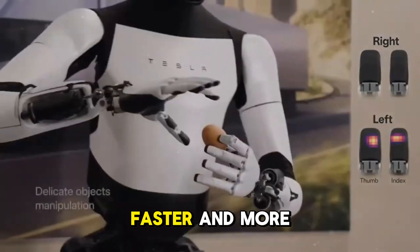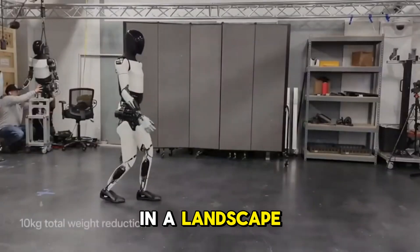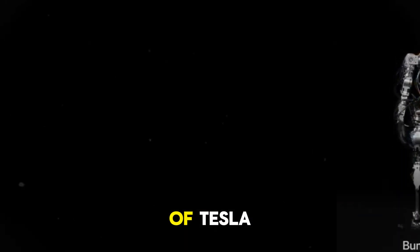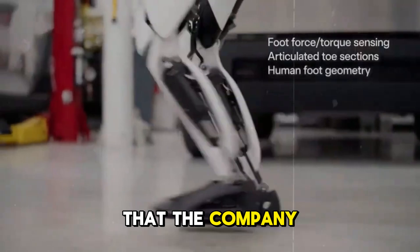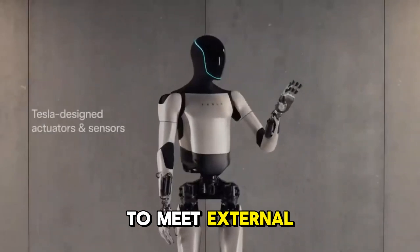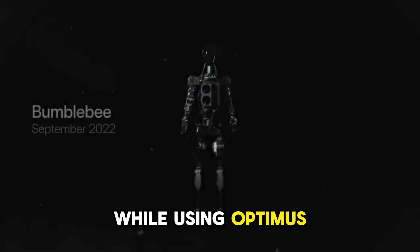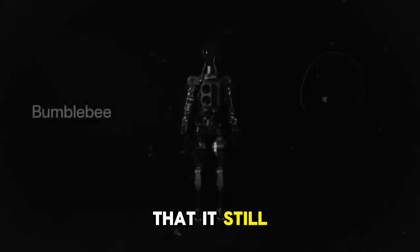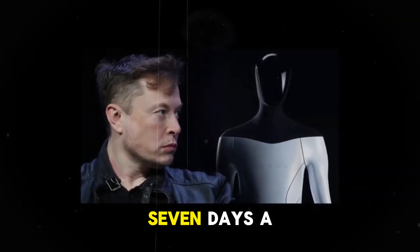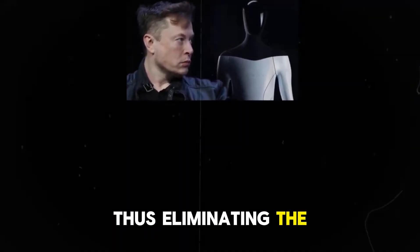This initiative aims to promote more customer-centered business practices, such as faster and more efficient deliveries — especially in a landscape intensified during the pandemic. Walmart is a major Tesla customer and has already pre-ordered hundreds of Tesla semi-trucks, with expectations of soon using thousands of Optimus units once Tesla can produce them in sufficient quantities. While using Optimus to perform tasks is advantageous, it still has limitations compared to humans. However, in a factory environment, the Optimus robot excels — it can operate continuously, 24 hours a day, 7 days a week, without fatigue, eliminating the possibility of human errors.